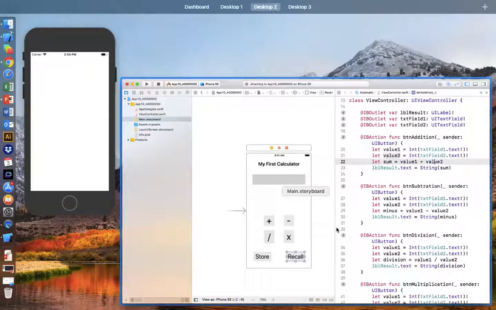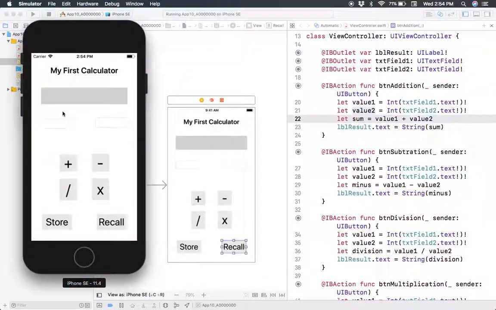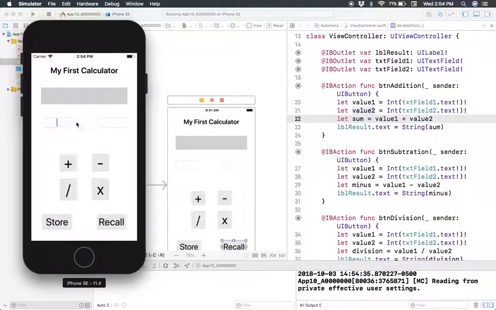So there's another type of data type called doubles, which is just integers with decimal points. So it's not whole numbers, it's even fractions. So for example, let's do 4 and 3. If we add them, we get 7. That's correct. Subtract them, we get 1. Multiply them, we get 12. But if we divide them, we get 1, even though the answer is 4/3 or 1.3333.